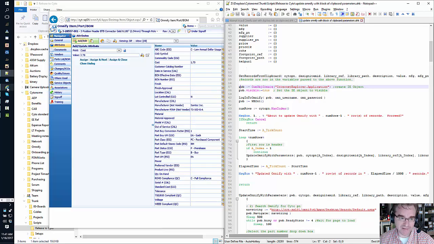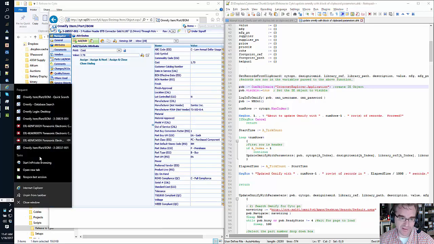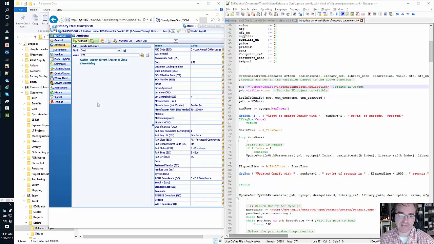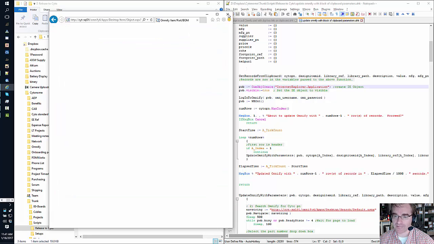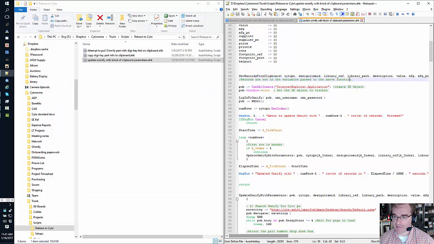It pops open, and I just said right click and pin it to the taskbar, and that way I have it if I need it for scraping activities or whatever. So I'm going to close this down, and you should be able to adapt this script.